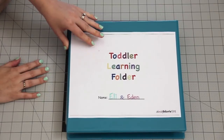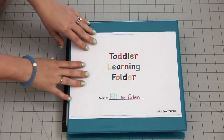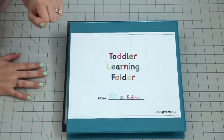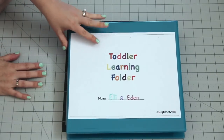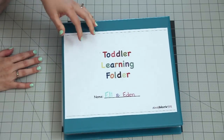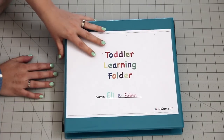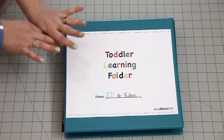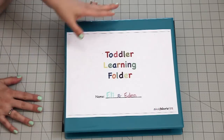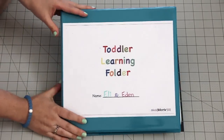I haven't actually started using this with my kids yet — my son is two and a half and my daughter is 16 months. I put a photo up on Instagram and got people asking me to show where I got it. You can purchase it through her Teachers Pay Teachers account, so I'll link everything below along with her video.